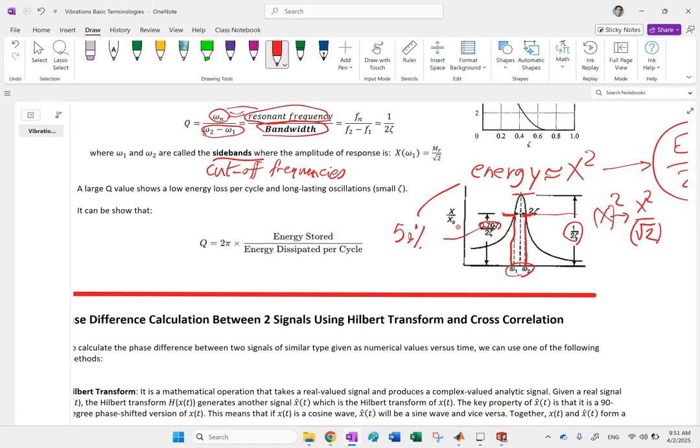And this distance between these two is the bandwidth I have here. So if you divide omega n by the difference between those two, or the corresponding frequencies in hertz instead of radians per second, that is going to be the Q value. And if you do it for the second order system, that is going to be approximated by 1/2 zeta. Okay, so you see Q value is a measure of sharpness of resonance.